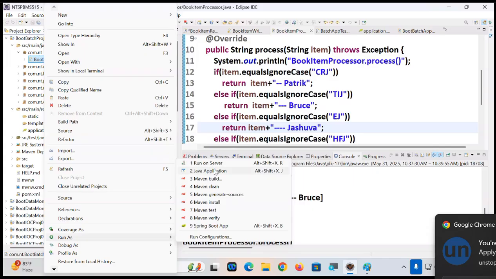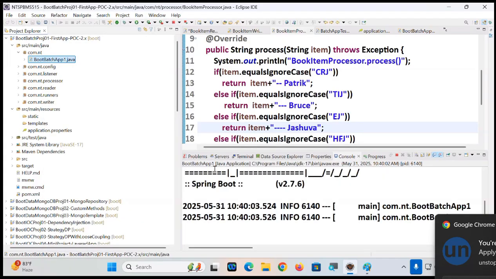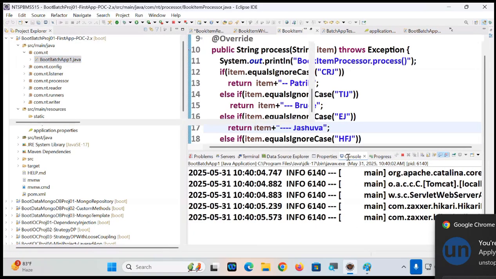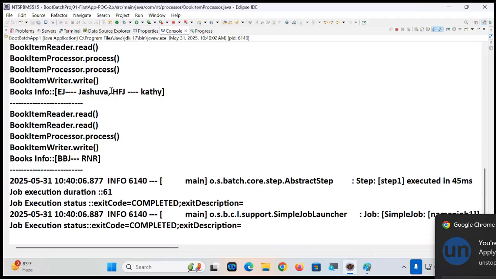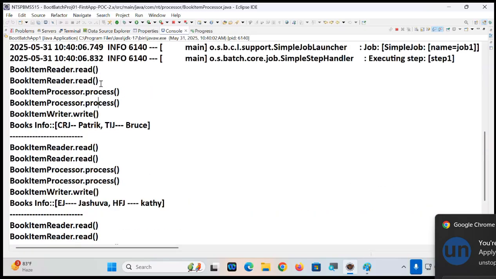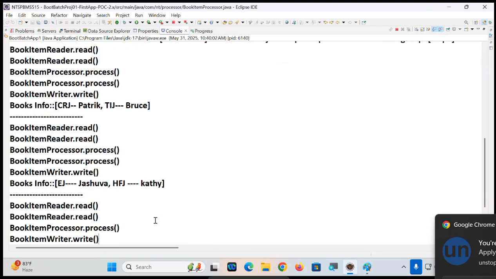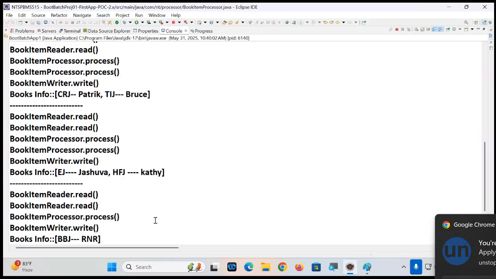Run as Java. Okay. Total how many books are there? First CRJ. Lastly, what is processing? One book is not there. Read once, process once, it will remember it until that batch size is completed.